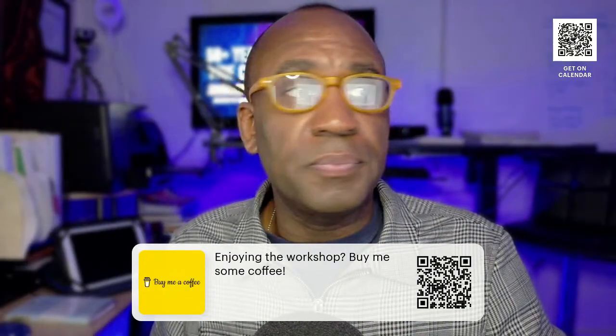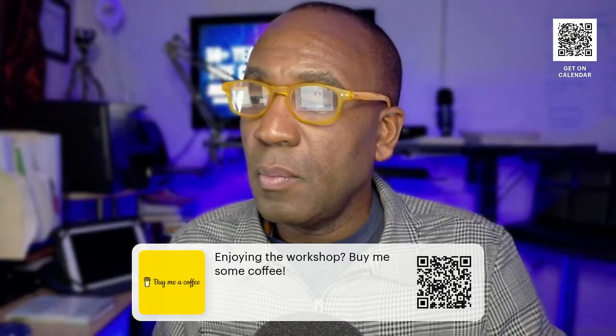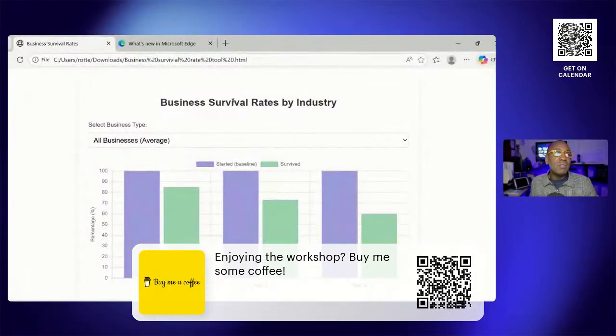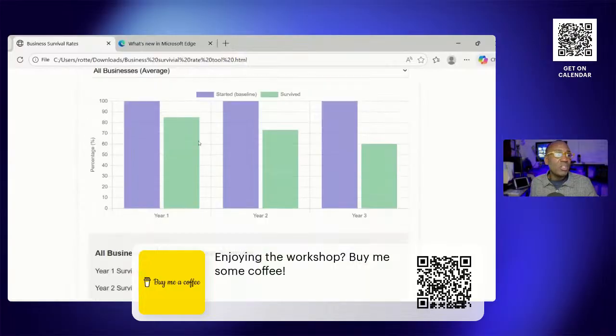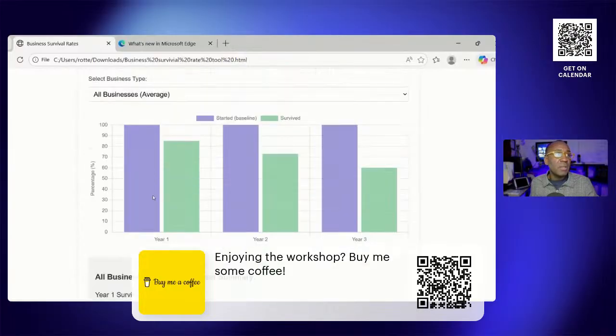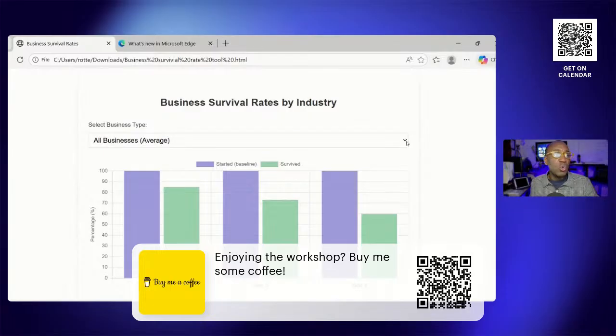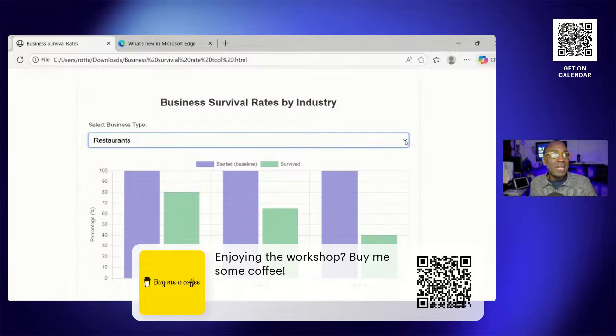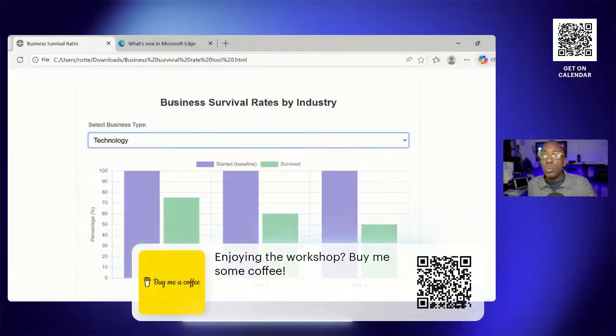Because here's what we're finding. I got some other statistics for you. Look at this. The business survival rate by industry, right? This is something I coded up that is super duper fun to be able to code up. And I want you to start thinking about your own stuff. So what I did was I put this together, and it is a simple way. Let's say you want to go into a particular business. Well, this right here will show you the potential survival.